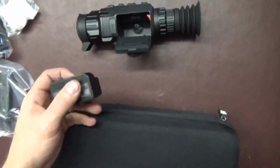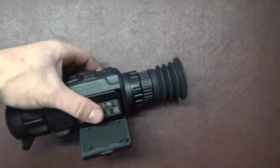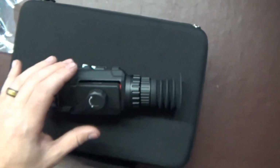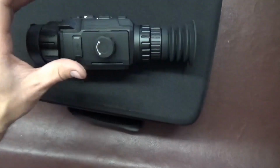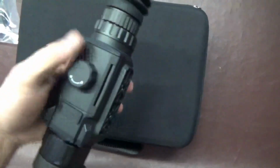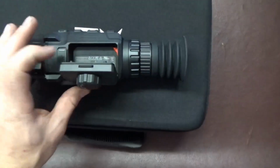So all you do is make sure you have the battery oriented correctly. Push it in. Go till it clicks. There's a little red tab in the corner here that locks it in. And then this door is a little bit stiff to close, but they do advertise that you do not have to twist this to close it. So when you close it, you just push it shut like that and you're good to go. And then to open it, it's just a quarter turn and it pops open there.